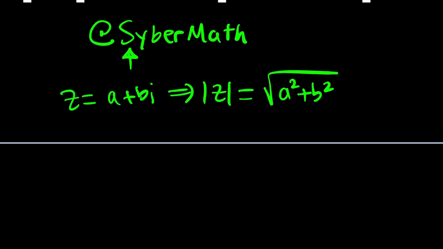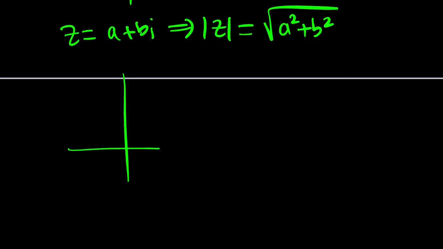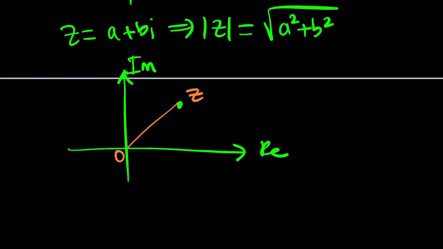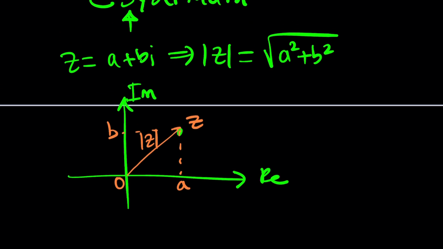And where does that come from? If you think about a complex number as a point in the coordinate plane, which we can also call the Argand plane, where this is the imaginary axis and this is the real axis, then we can connect the point to the origin, which gives us the distance from 0, and in this case that will be the absolute value of z. So if your number is defined as a plus bi, then the absolute value is just going to be the distance formula or the Pythagorean theorem, because that's the right angle, right? So how do we use that information?